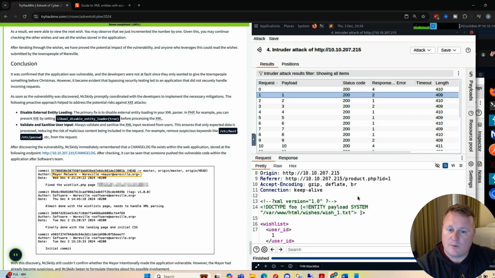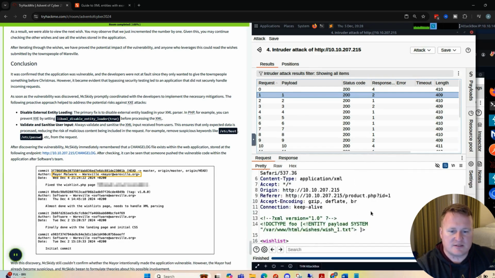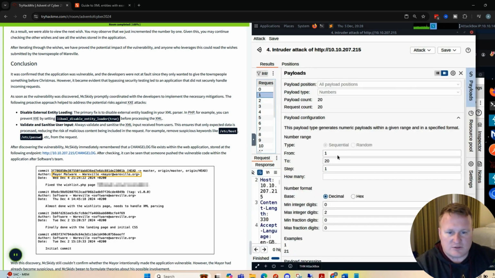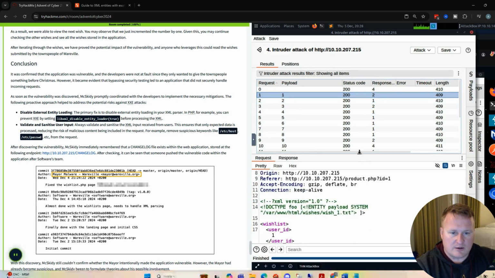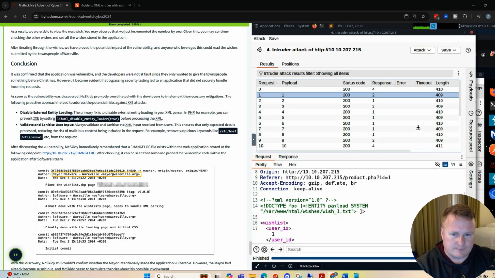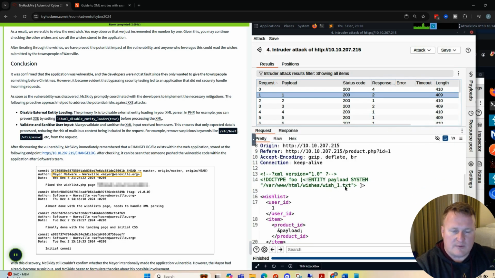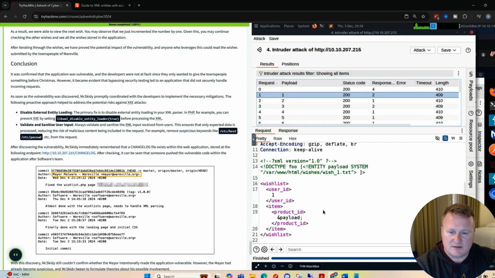Okay, excellent. So rather than going through this one at a time, when we right clicked and sent this to our Intruder, there's one extra step you'll have to go in here and do. If you go over here to your payloads, we're changing our payloads to numbers. And then we're doing our payload configuration from the number 1 to 20. We already hit our attack on that, so we can just pivot back to this. We're going to close that. And now we can simply go through here, pull this up a little bit, and we now see all of our wish 1 text.